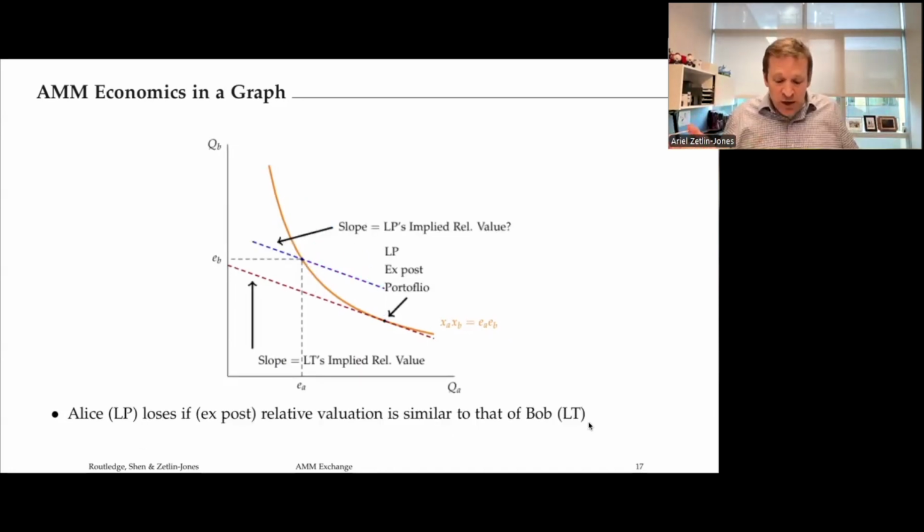Now, what could go wrong, of course, is this could have been a public news event where we suddenly realized token A is worthless. And because token A is worthless, Alice's beliefs have now changed as well. And so when I do the same analysis, our market maker's beliefs have now pushed her onto a lower indifference curve. And this trade has made her worse off. And that's the adverse selection or impermanent loss here.